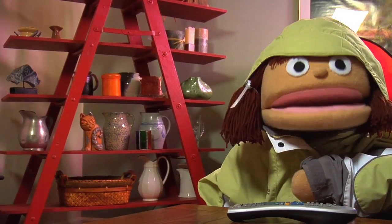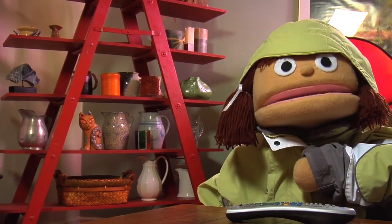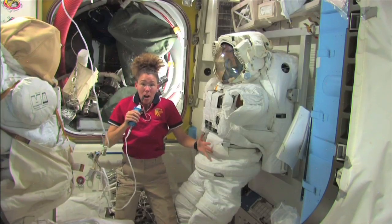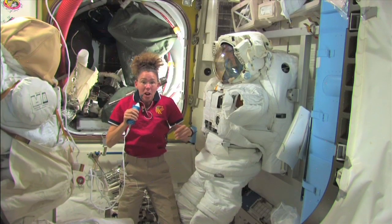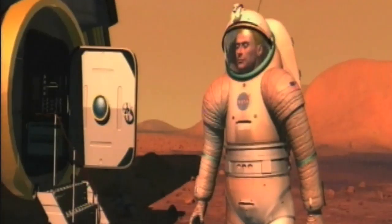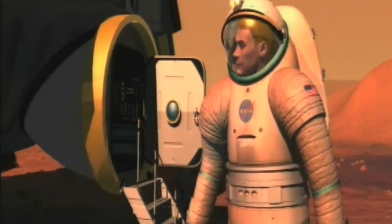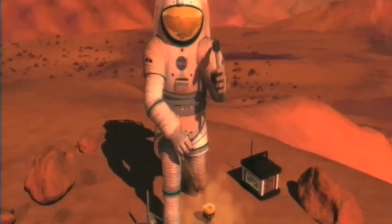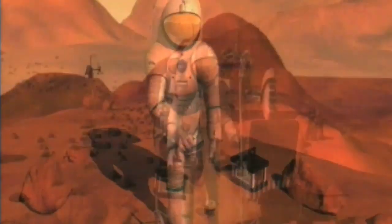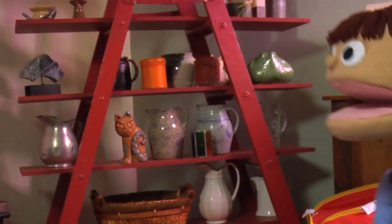It looks like the rain stopped! Time for me to get out of this raincoat. Keep watching Sandy while I get ready to go. And when you guys are ready to come to NASA and help us with some of our problems of living in space, you'll have to help us design a space suit for going to Mars. It'll be a little like the one for the moon, but the environment on Mars is different, the materials there are different, and the gravity there is different, so we'll have to come up with yet a different kind of design.